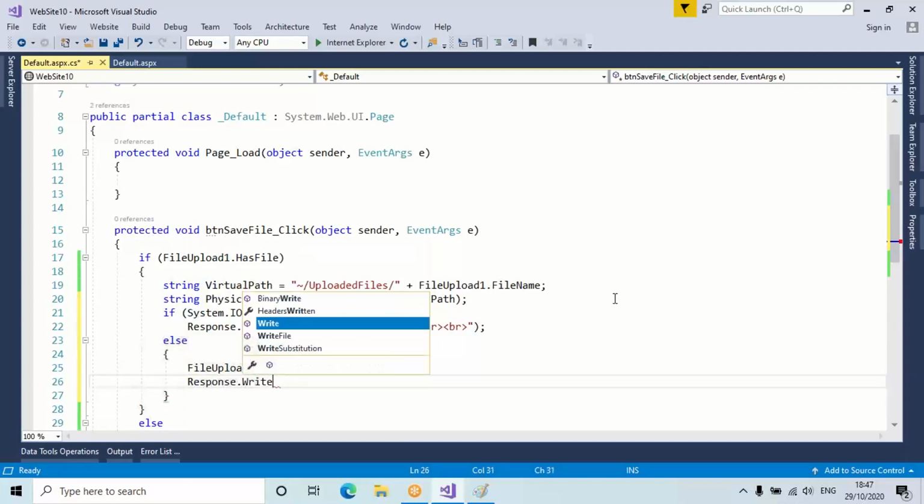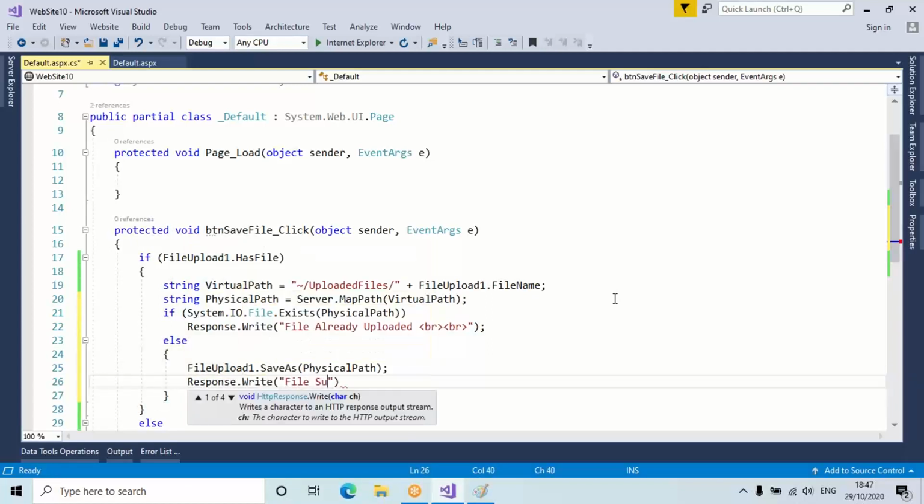Response.Write file successfully uploaded. Break line, then semicolon. That is for what? Else part.